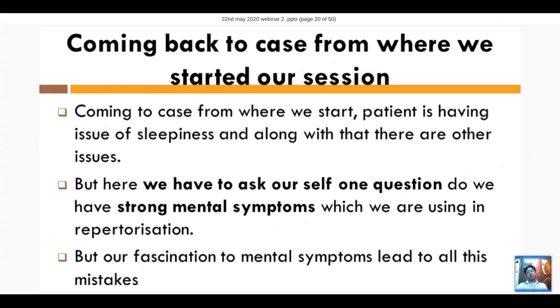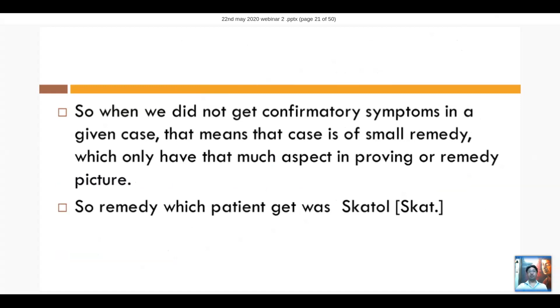So this is why we fail in this case. In this case, we are having weak mentals. But due to our preference, we tend to ignore everything else and use weak mentals, which we get in one way or another, like confidence, want of self, weeping disposition, jealousy, anger suppressed. These are common aspects of human nature, which are bound to come. But to justify the prescription of Apis in a case of jealousy, the patient's whole life should revolve around jealousy. This is the most important thing.